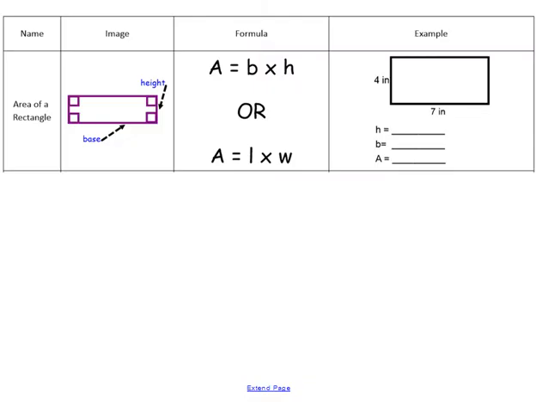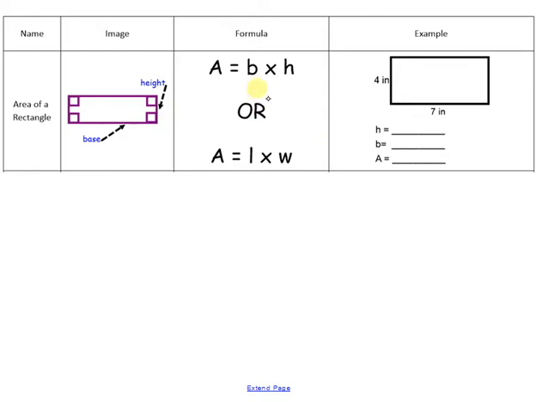Okay, so you have your area formula sheet, and we're going to be filling this out over the course of our unit. Here I have what you need to fill it out with, because we're going to be talking about rectangles, parallelograms, squares, and next lesson trapezoids. You're going to want to copy this down exactly word for word. It's very important that your area sheet is very clear because you're going to constantly be referencing it throughout the unit. I'm going to go through this quickly, but I need you to pause the video so that you can draw and write arrows and make it very clear on your paper.